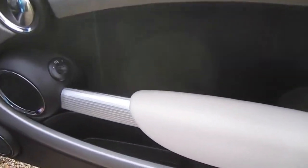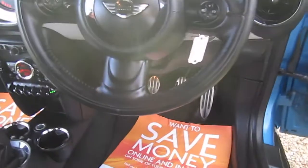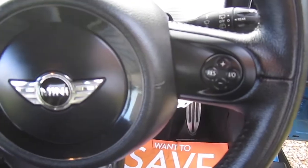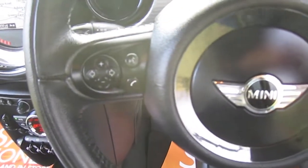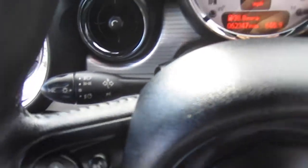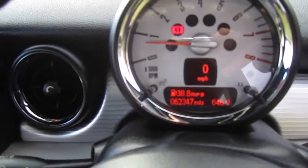Inside it has the satellite grey colour line and aluminium trim. Electric wing mirrors are standard. The chili pack models get the leather 3-spoke multifunction steering wheel with cruise control, telephone and audio controls. This one's also got the visibility pack so it's got auto lights, auto wipers and auto dimming rear view mirror.